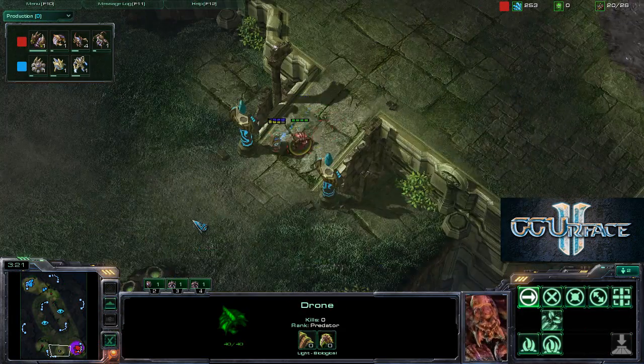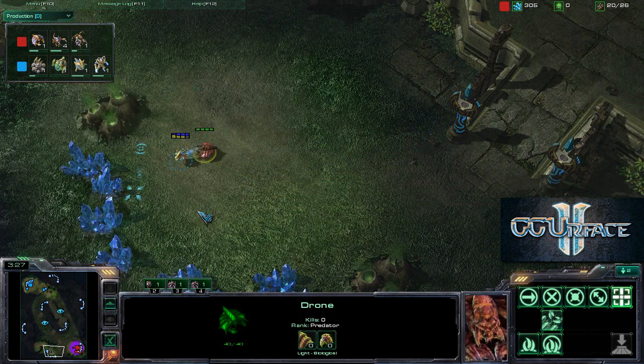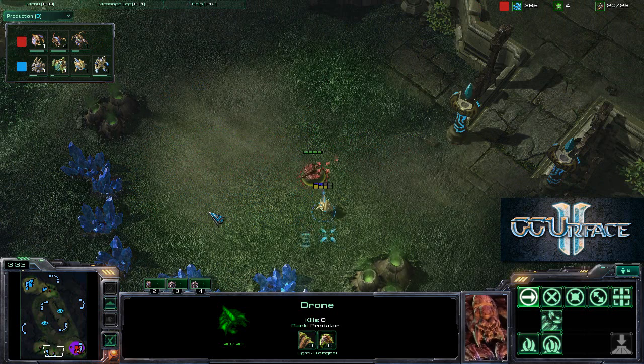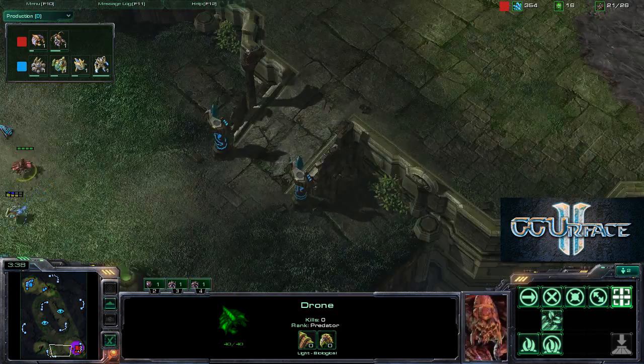He does have almost 300 minerals. He really wants to use that 300 minerals. You never want to pile up so much cash at the very beginning of the game, but Socke is doing a great job at denying that expansion. I think he wants to get in here and prevent him from doing anything, and there will be some Zerglings.